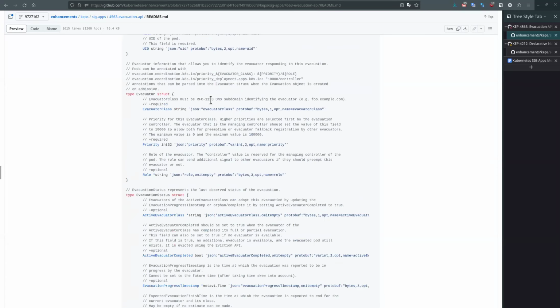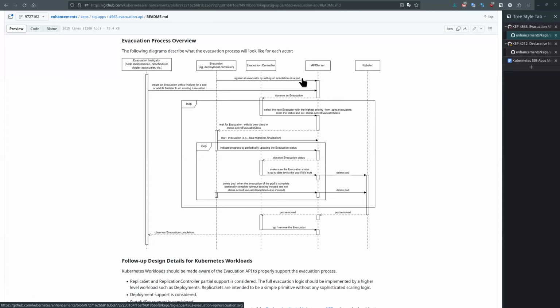So the first thing an evacuator should do is mark all the pods it supports evacuation of. This is a difference from the last iteration, where we did not know beforehand if the pod supports evacuation. But for the responsiveness of the system, this is quite important. So the pod could have multiple annotations, and each evacuator can specify a priority of how the evacuation should follow in what order.